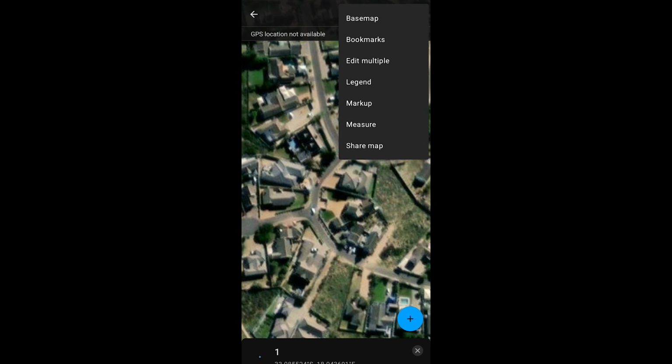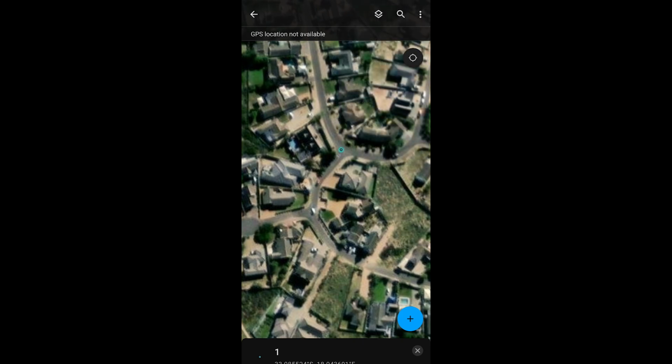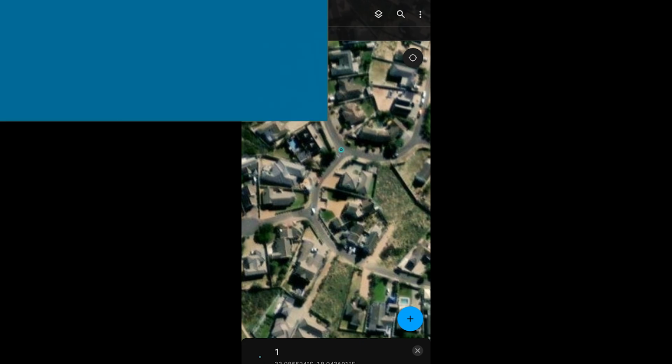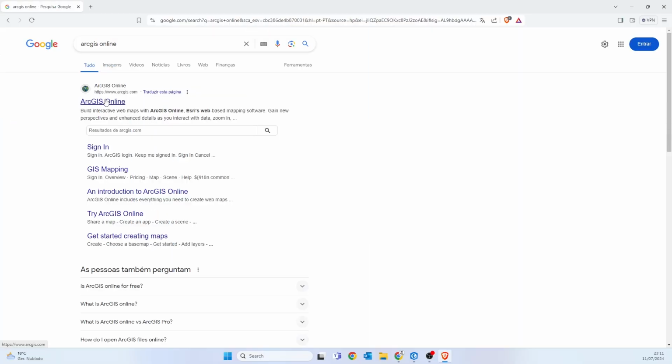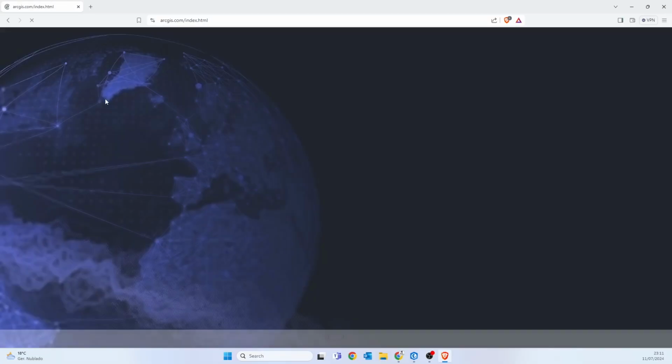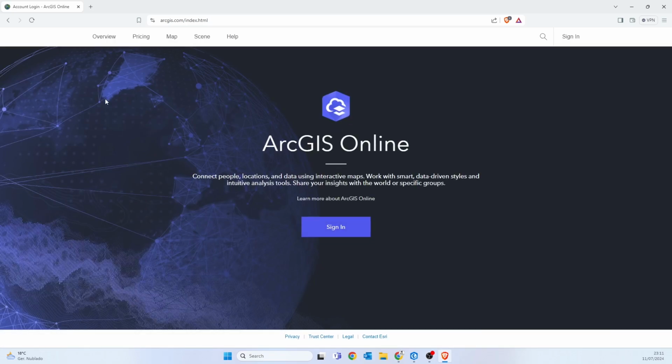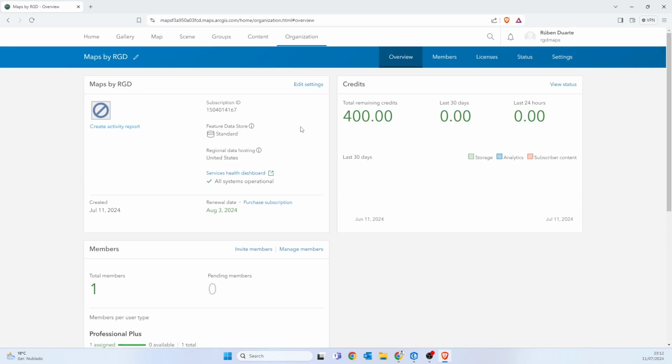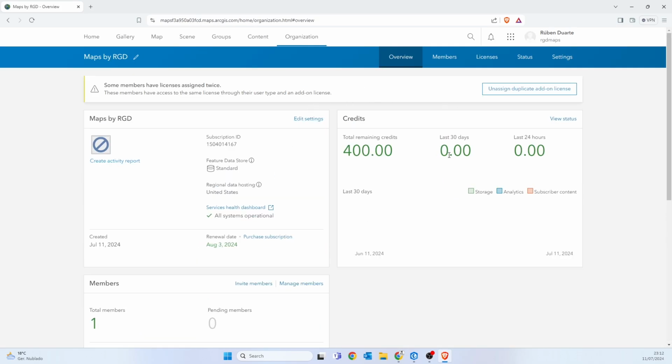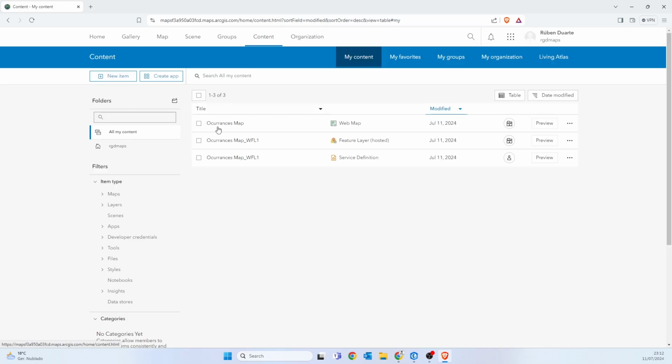And now let's visualize our survey on ArcGIS Online and then export it to ArcGIS Pro. In your browser, search for ArcGIS Online, sign in to your account, here on your dashboard, click on Content, and here we can see our project. Let's click on it to visualize.